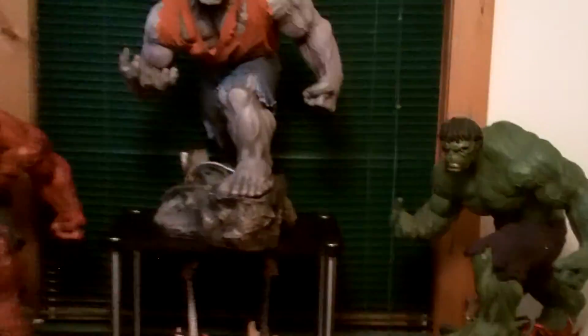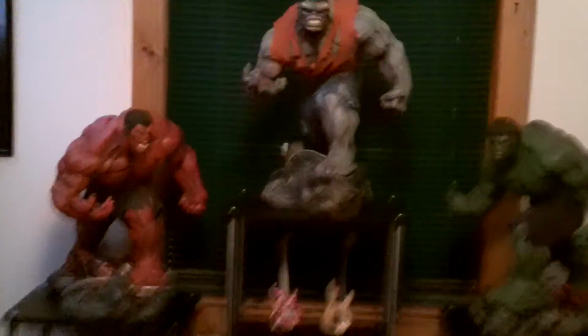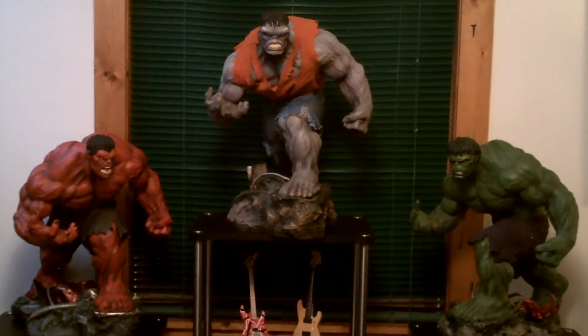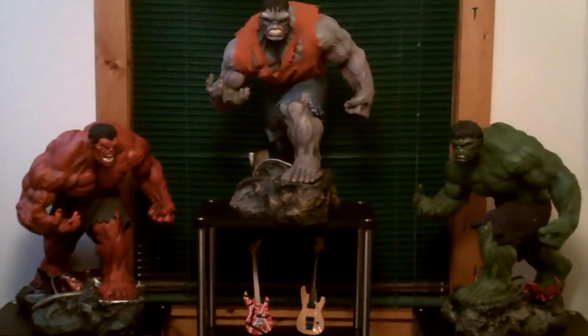So anyway, just saying on the base, those of you if you have all three, I kind of tried to change that cord around a little bit. I put it in a different place, just to try to get the bases to look a little different. But anyway, all three Hulks, great sculpts. Depending on which one you like best, I'd go out and get it because these guys are selling out quick and the prices are starting to go up.